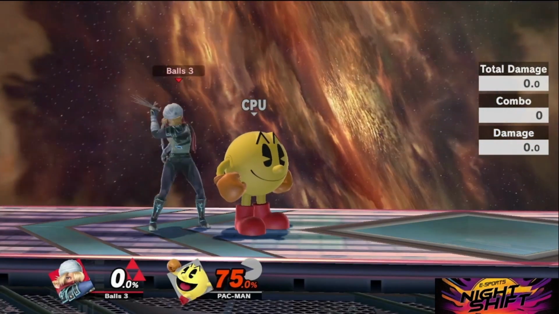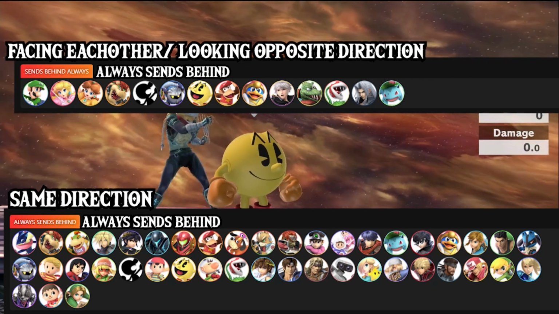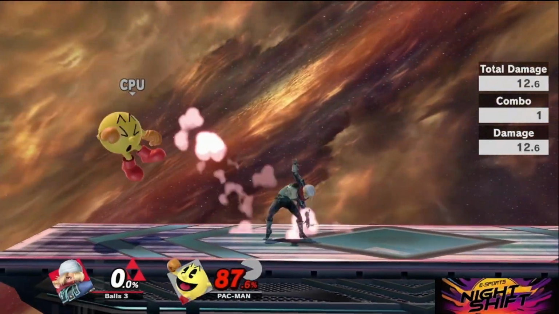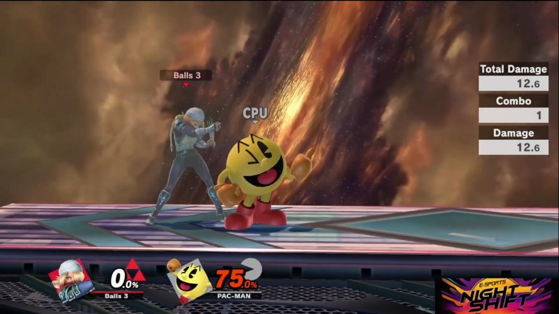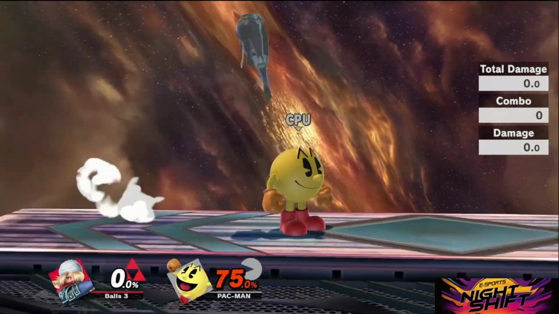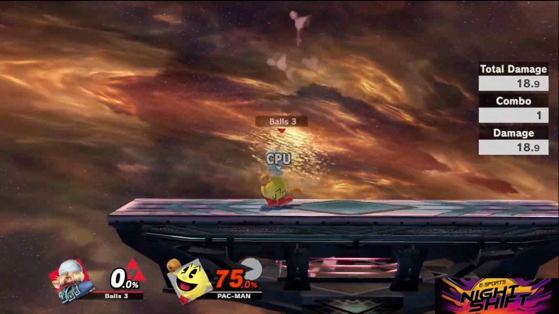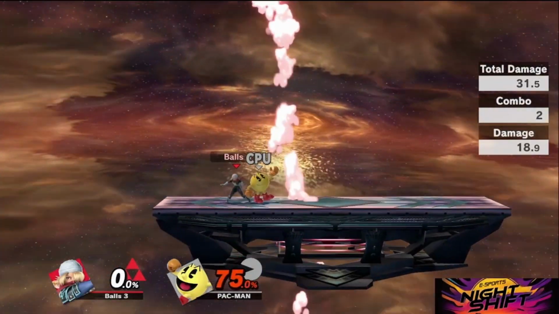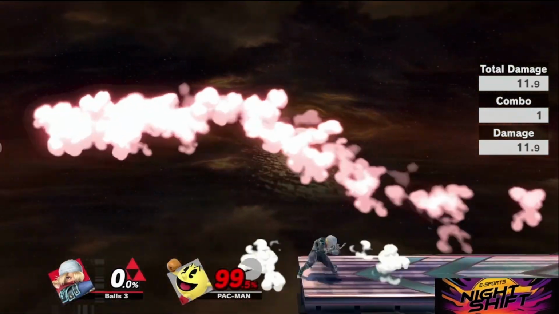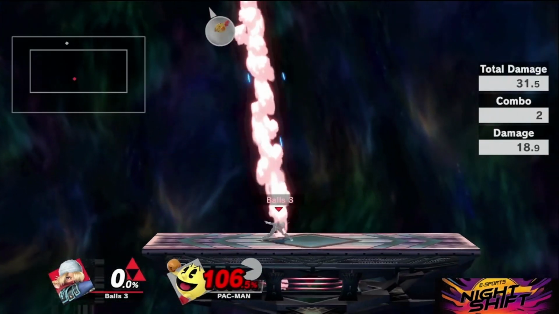There are also some characters that you can't mix their DI whatsoever using the drift method. Pac-Man is one of them. No matter how much you drift, or for how long, he's always going to get sent behind you. But that doesn't mean you're not able to mix his DI whatsoever, since you can still use the RAR Footstool method to mix his DI. He's holding to the left right now, and a Footstool in this direction would only give me back air, or forward air. But a RAR Footstool allows me to get up smash.